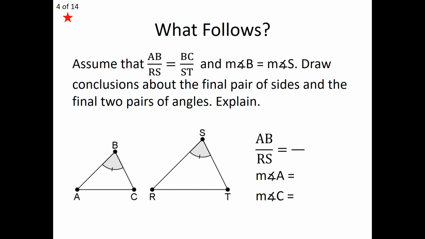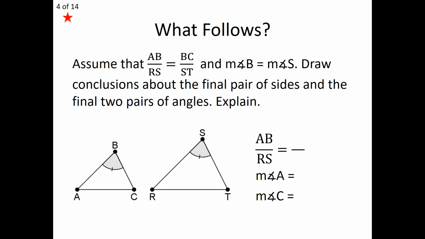Okay, so then what follows from the shortcut to similarity? Well, we start off with three things. We had a pair of included equal angles, and then we had a pair of proportional sides. Two sides of one triangle are proportional to two sides of another. So now that we have those three things given to us, since these two triangles are in fact similar, we can determine what we know about the rest of our triangles. If we know that the first pairs of sides were proportional, that means the third pair of sides is also going to be proportional. So in our diagram below, we know that AB is in ratio to RS.